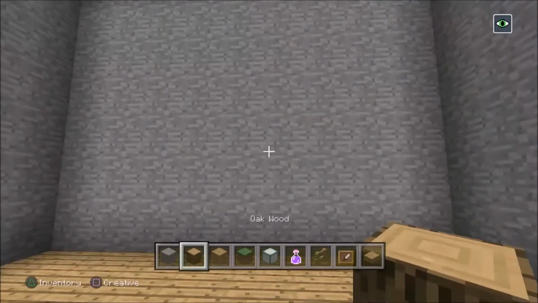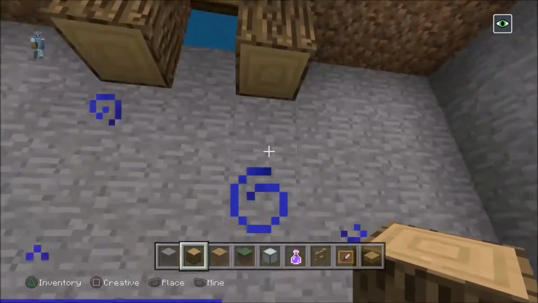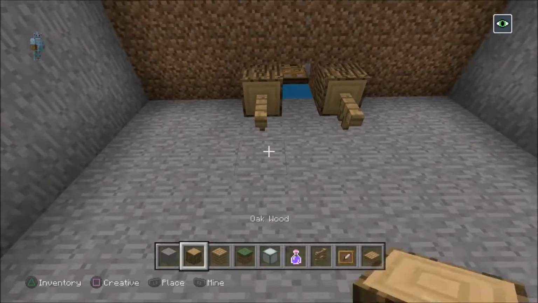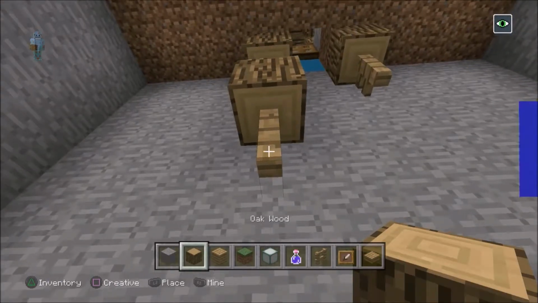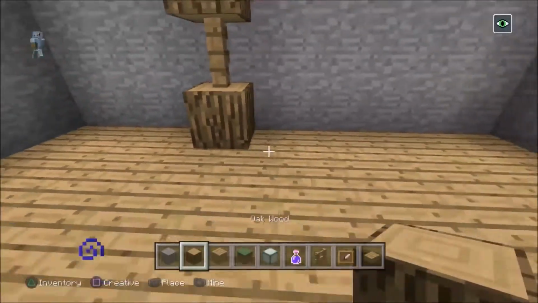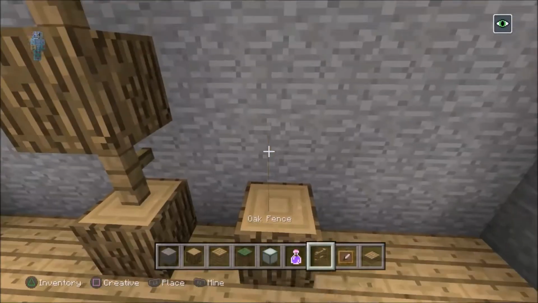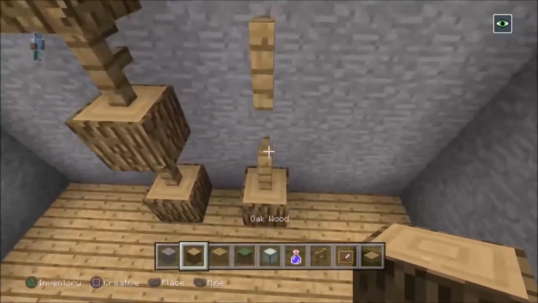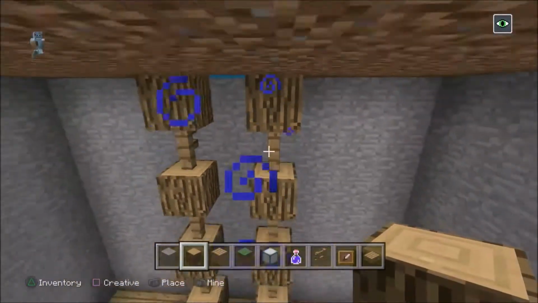Alright, now you're gonna take your oak wood, you do the following pattern. Oak wood, both on the left and the right, an oak fence, and then another oak wood, and then another oak fence, and then an oak wood, then an oak fence, finally top it off with an oak wood, you guessed it. So very bottom, oak wood, oak fence, and then an oak fence there, and then in between there put your oak wood, not like that, like so. There we go, we got an oak wood, woohoo.